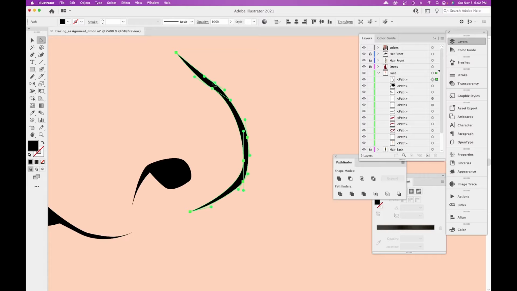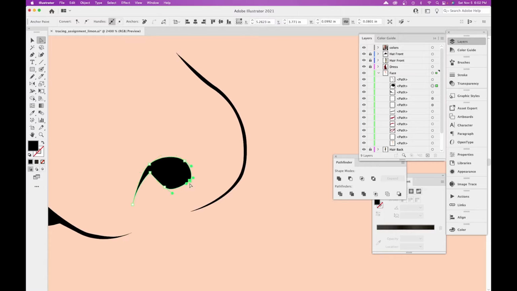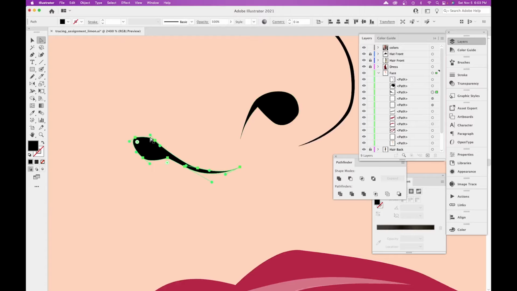So with my direct selection tool, I notice how I get the main shape from the image, and then after that I could come back and just make this a little bit nicer, so we don't have to follow the image 100%.